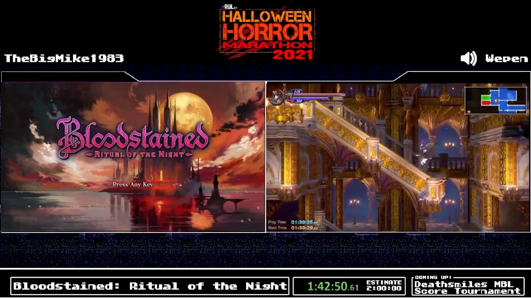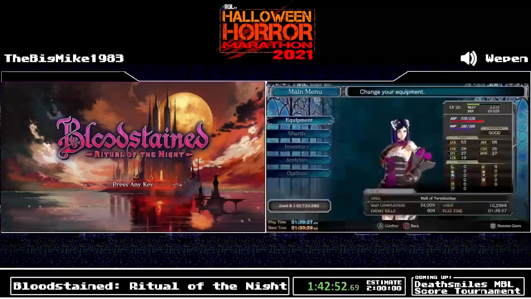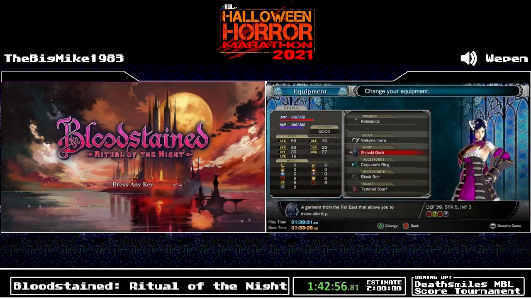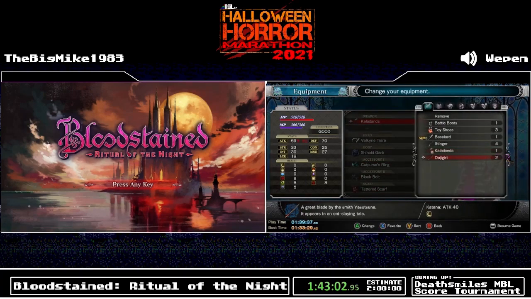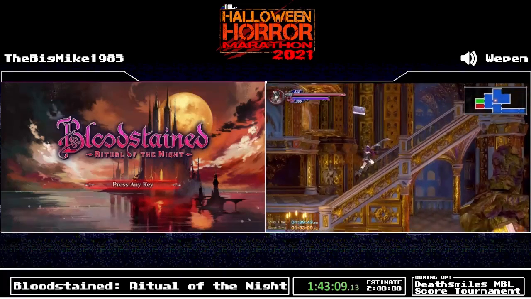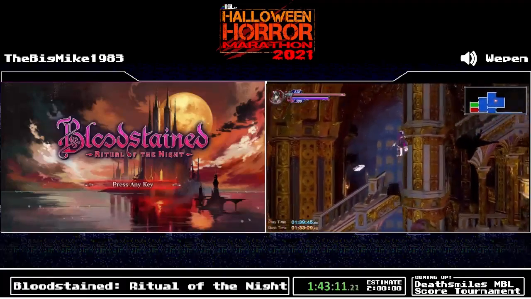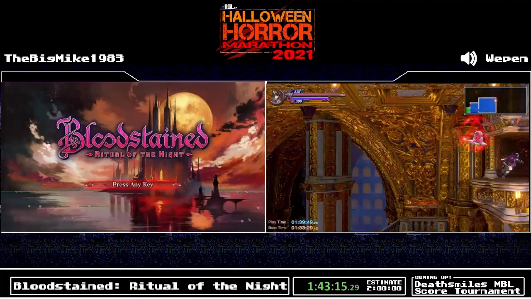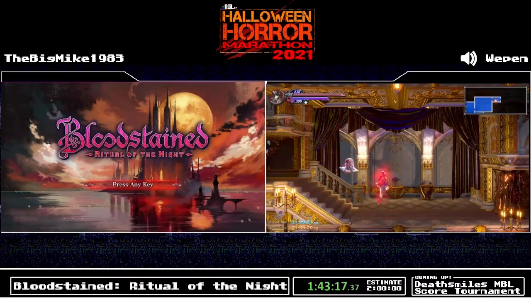All right, so I don't need the Aegis plate, but I found the Valkyrie Tiara, Shinobi Garb, Black Belt, and Cut Purse, and Shattered Scarf never got replaced. And none of these weapons are that great. Dojigiri is just okay, but I used Gungnir the rest of the game. I didn't pick that up. I saw it, but I didn't pick it up.